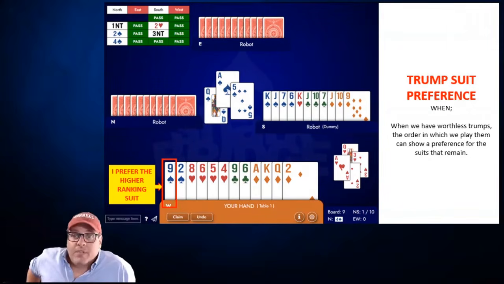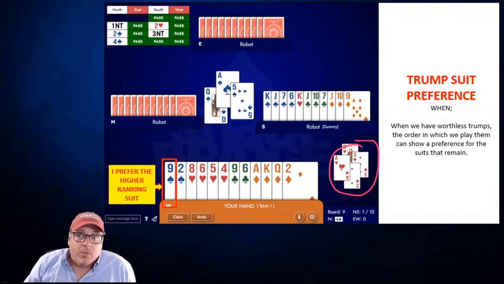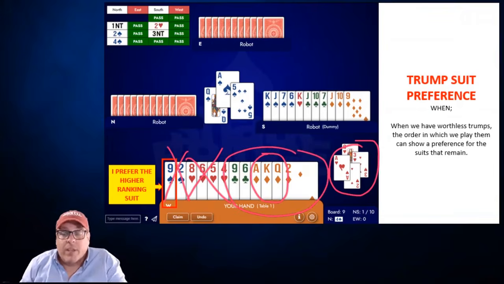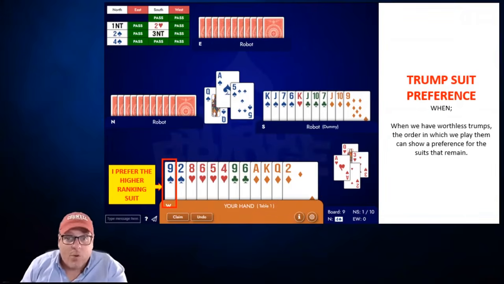So it is very clear two things are happening on this particular deal. Number one, we were already able to discourage hearts, so partner knows hearts is out of the mix. It's clear spades is out of the mix, right? Declarer has that trump suit. So there are two suits left, and you have a clear preference for one of them, and you're not going to get in the trump suit, partner is.